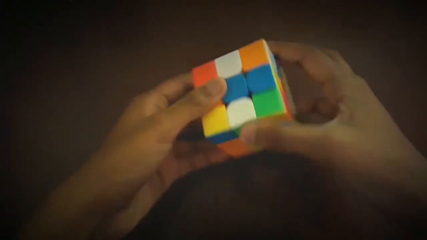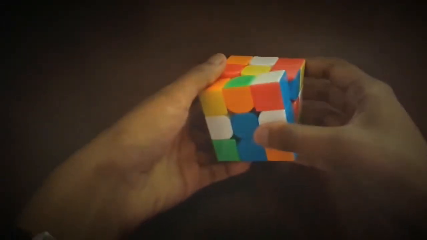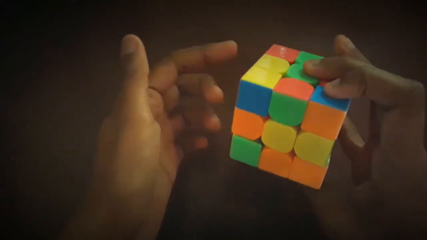So now this is the final walkthrough solve. I'm going to just do the cross like before and then the F2L. The first F2L pair is already solved as you can see, and I'm going to use the technique which I showed you guys in the previous walkthrough solves to place it in.